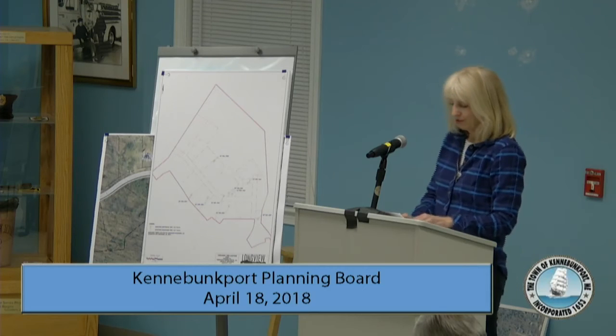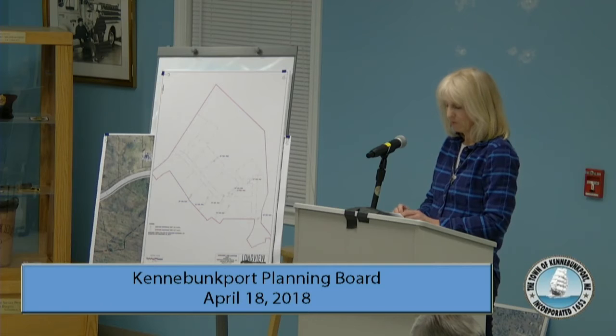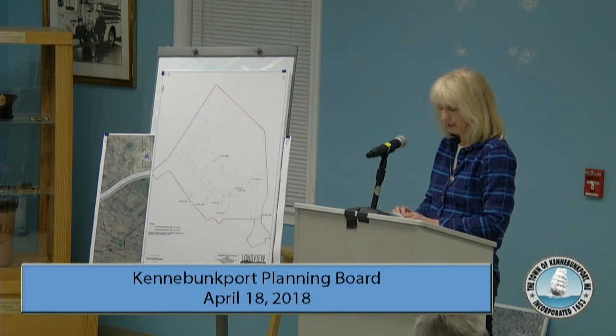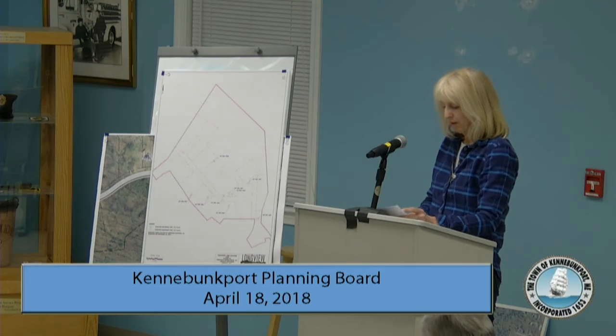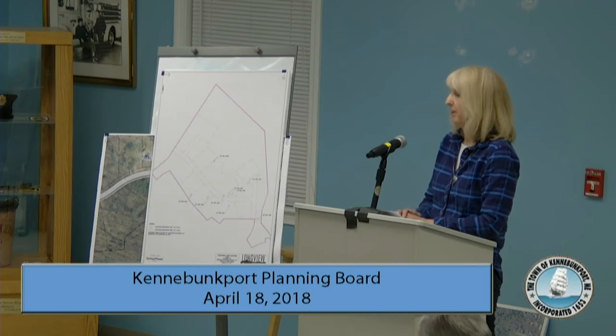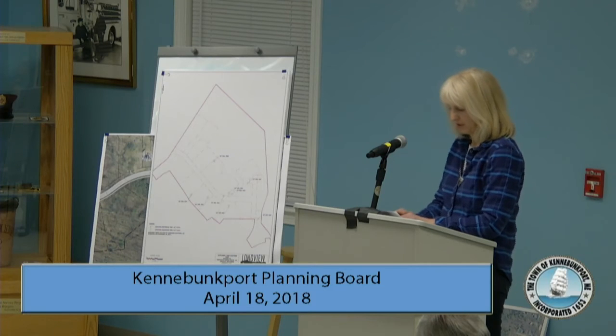So tonight I would like to address the two primary concerns that my husband and I have with the project, both with its current design and with the documentation provided as part of the developer's application. Our two primary concerns can be summed up neatly: trees and traffic. First, I'd like to talk about trees.